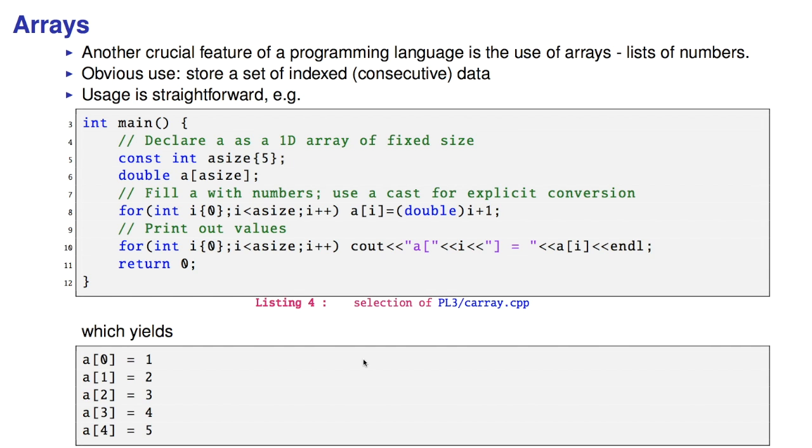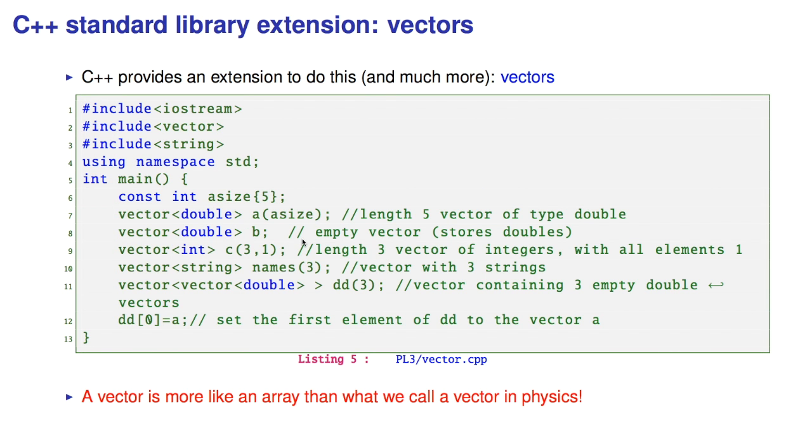You've all seen it before because I can declare a double of size 5 in this way, and then essentially I can fiddle with it, put some numbers in there and print out some values. And I hope that none of you would be staggeringly surprised that this code prints out the numbers 1, 2, 3, 4, 5. It would be a big surprise if it didn't. So that's perfectly fine. So why do we use other stuff?